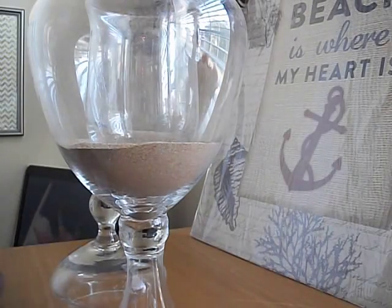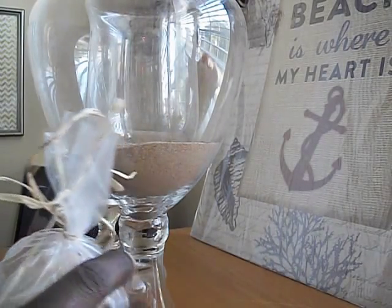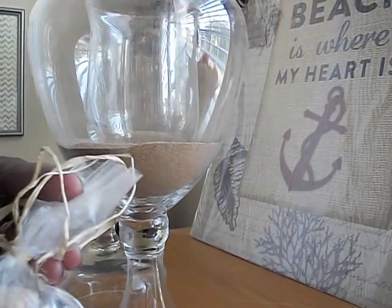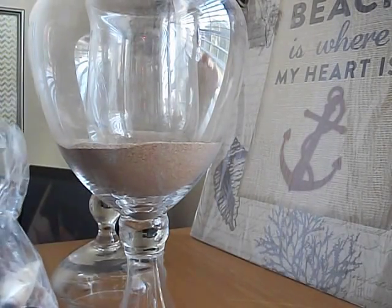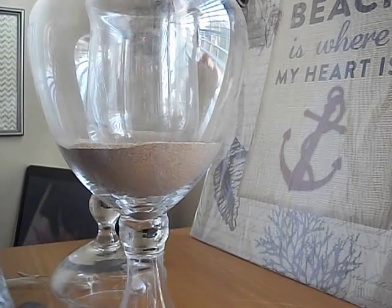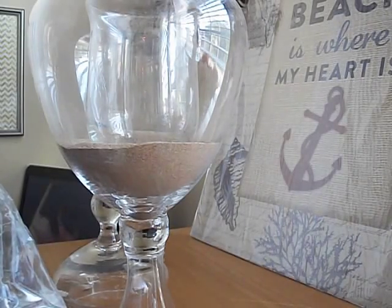I'm sorry, I can't seem to get this open. Hold on, I have some scissors. Okay. If you're getting into the nautical theme, like I said, it's something you can do very inexpensively. It would be nice on a cocktail table or on a shelf. It would also be great on the patio, if you're having some type of dinner out there.